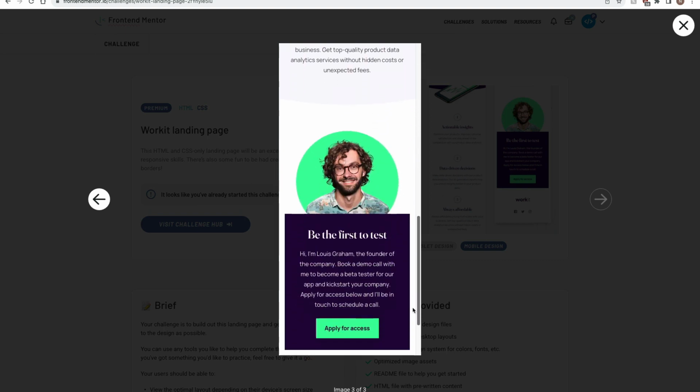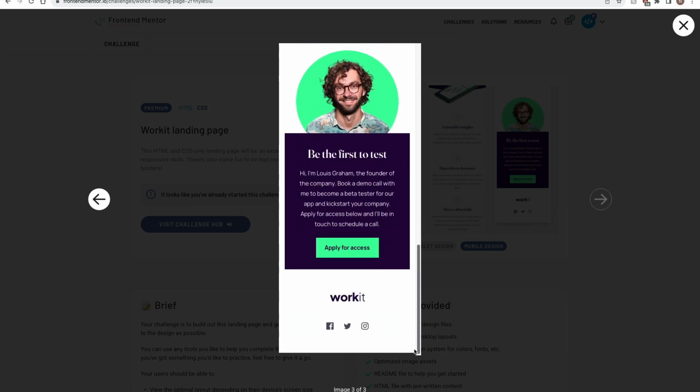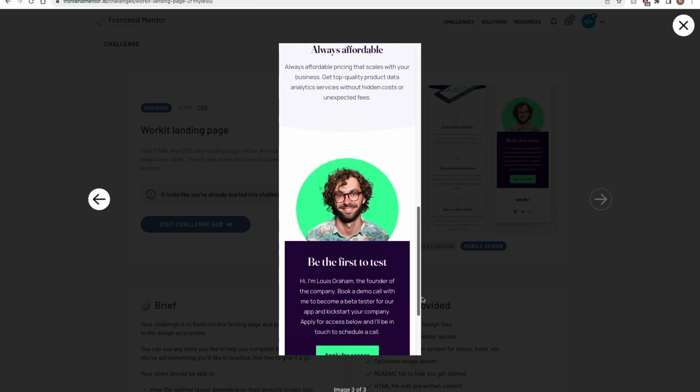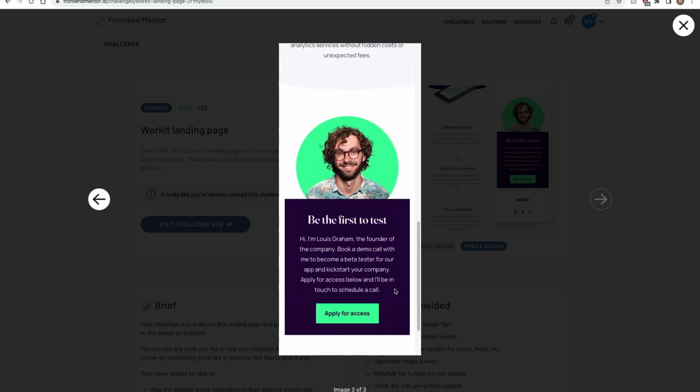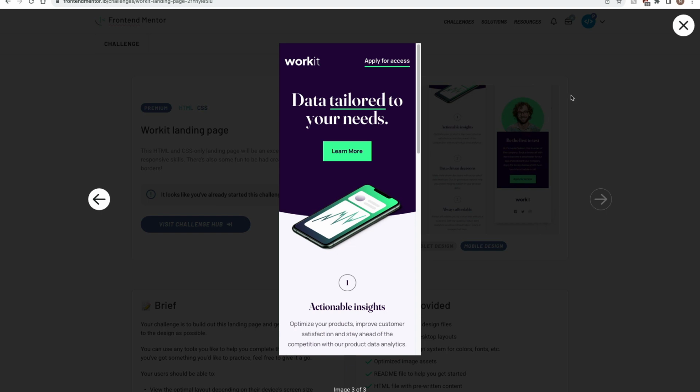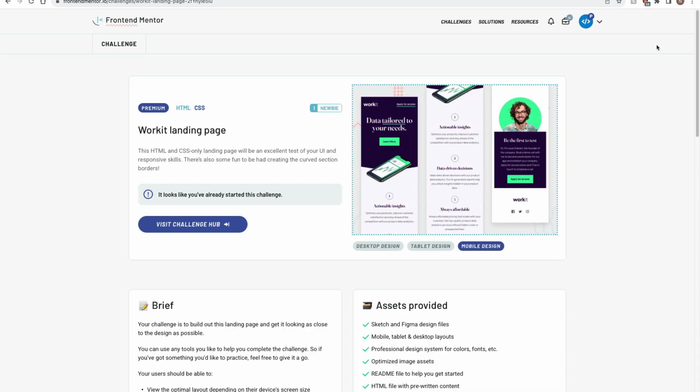So we'll be making this mobile as we go. This will be like a playlist, and each section will get its own video. We'll make the section and then make it responsive right away. I like to make my stuff responsive as I go, one section at a time, instead of doing all the desktop and then having to do all the responsive after that. I don't like working that way.